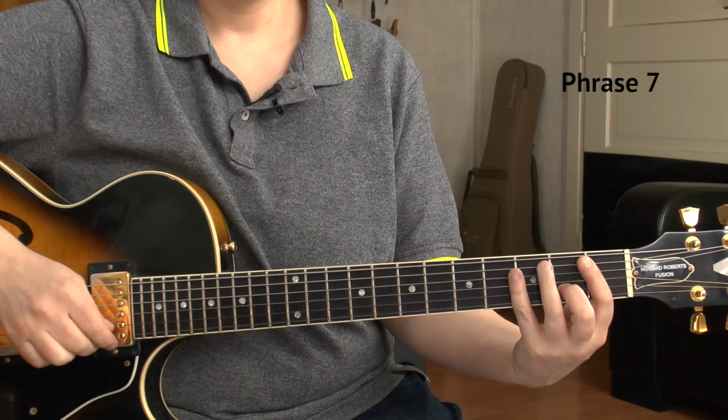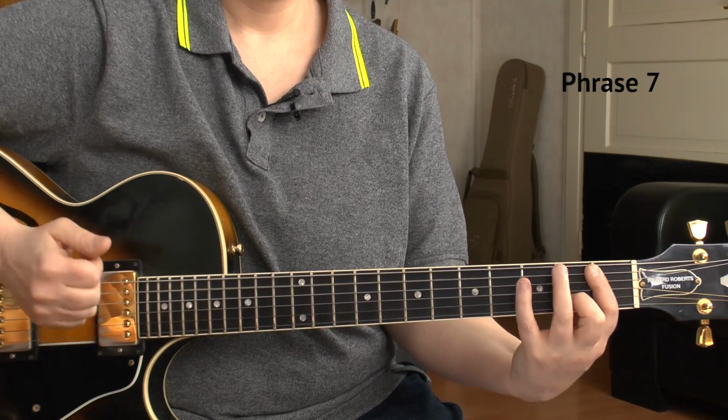And here are the last bars of the B section. This is phrase number 7. 1, 2, 3, 4.